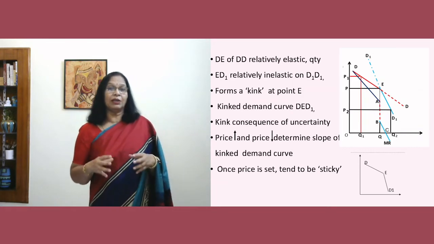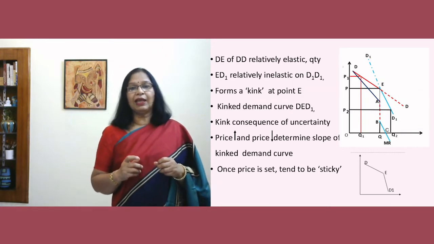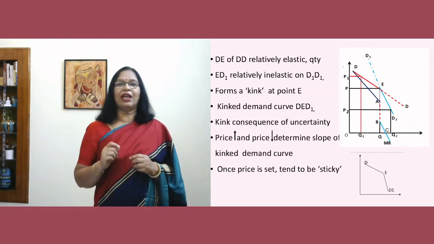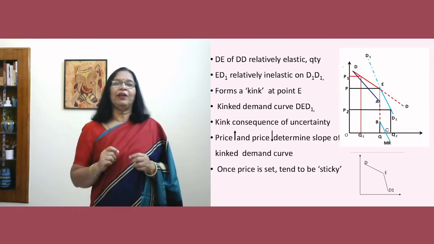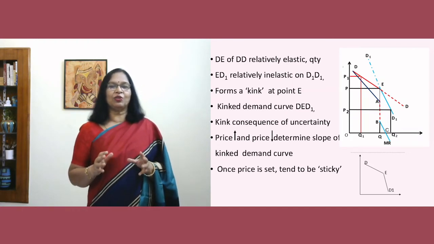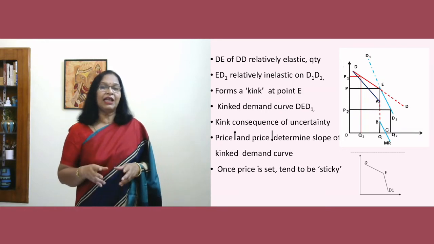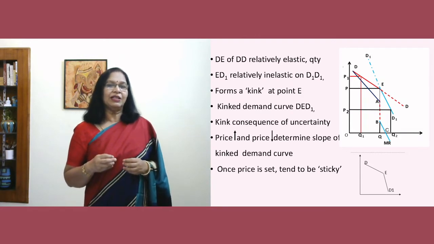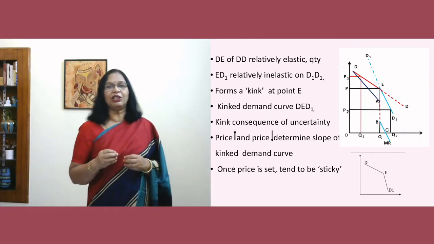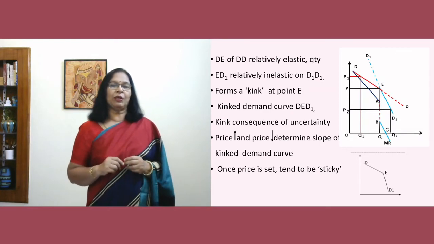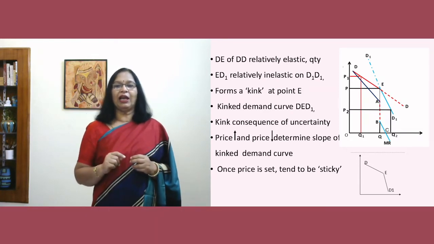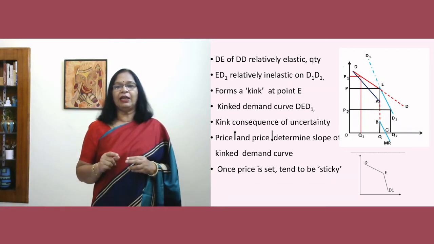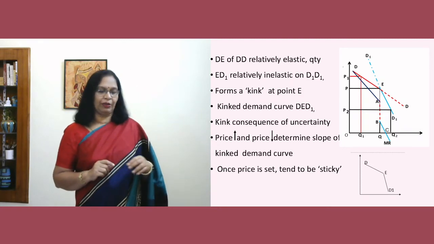price. So the story is, once the price is set, then the price will become sticky, in the sense that the price will stay at point P. It neither goes up nor comes down. So that is what is called sticky prices or rigid prices. Now, this is something that is seen among oligopoly firms, which do not change their prices very often because of this peculiar problem. I have drawn the kink at the bottom. I have only taken the kinked demand curve and shown it to you at the bottom. It is DED1. That is the shape of the demand curve.